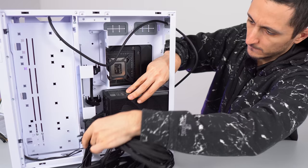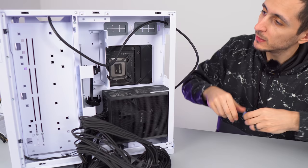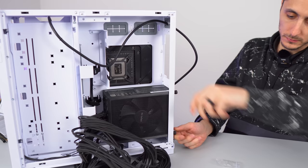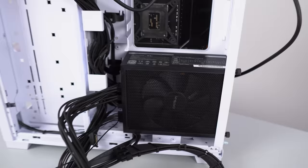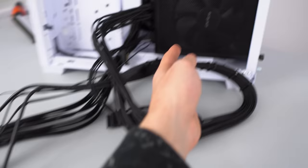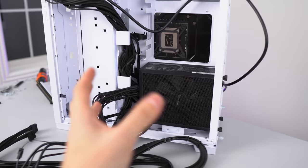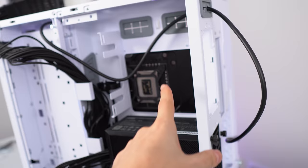We just might have to train a few cables, but I think we're good to go. So obviously we do have some extra cable slack to work with. I do remember ordering some extra length on these because I wasn't sure what case I was gonna be putting these in. But if I work on my cable management magic, I think we can tuck these in nicely behind the case. We do have a ton of extra space in the Evo, so that's good. We did also remove the hard drive cage, so that's extra space there to bundle up some of the cables too. So I'm not too worried about it.